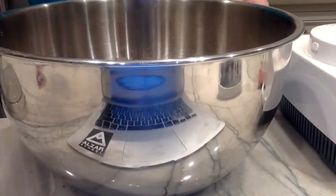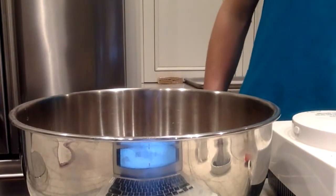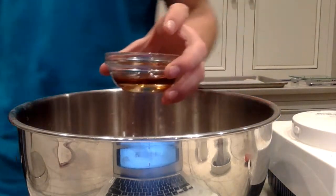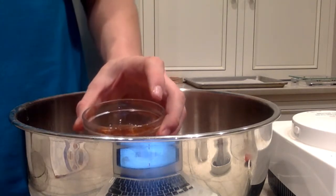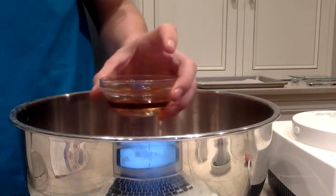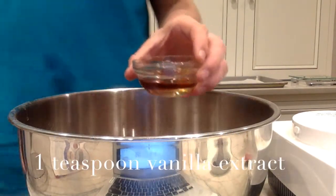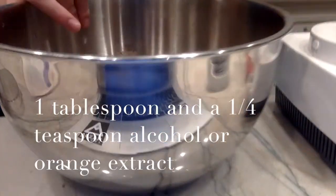And then when you're done with that, you're going to add your light corn syrup, vanilla, and Grand Marnier or rum or whatever other alcohol or extract you're going to use. So you're going to want about a tablespoon and 1/4 of alcohol or whichever other extract you can use. Then you're going to have 1 teaspoon vanilla extract and 1 tablespoon light corn syrup. I like to use Karo brand mostly because that's all I've ever seen. So you're just going to want to pour this all over the whole mixture.